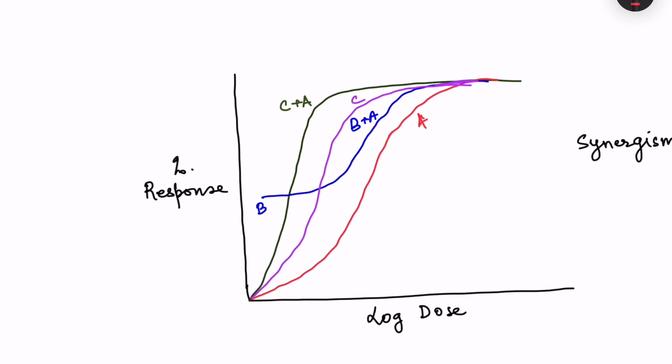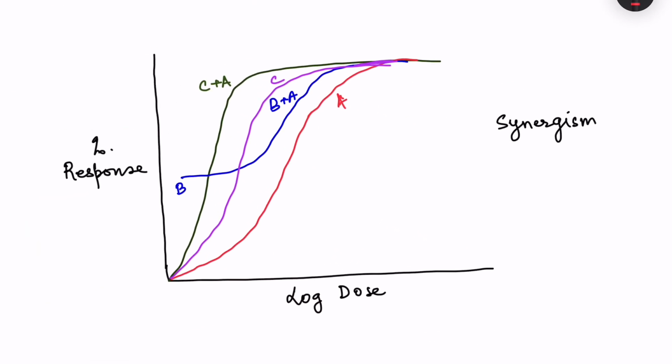Now, these types of interaction we can study from our dose response curve. So this dose response curve we have already dealt with in our video on dose response curve in pharmacodynamics. You can have a look at that video as well. So here this graph is showing dose response curve where x-axis is showing log dose and the y-axis is showing the percentage of response. And say suppose this is drug A and this is the response of drug A.